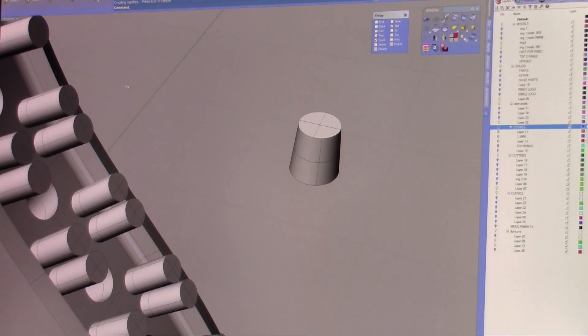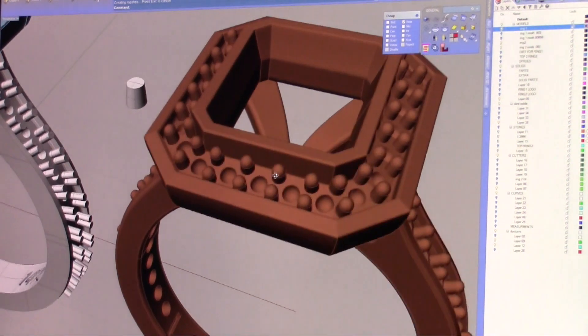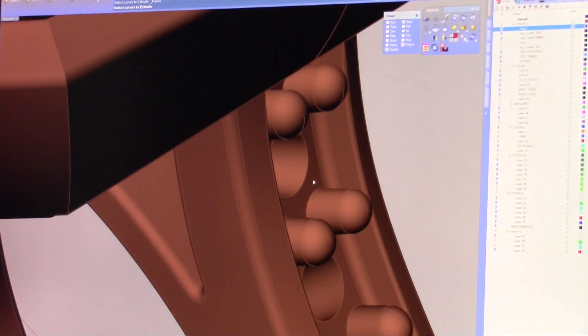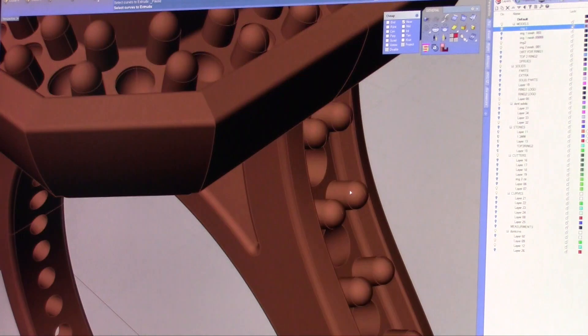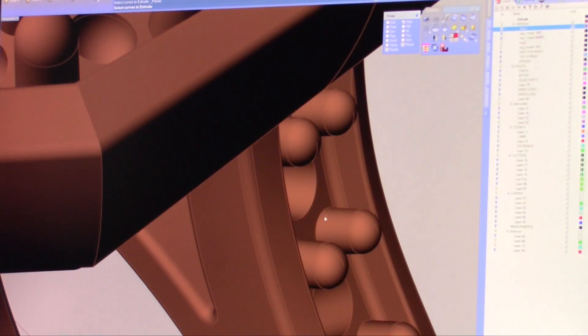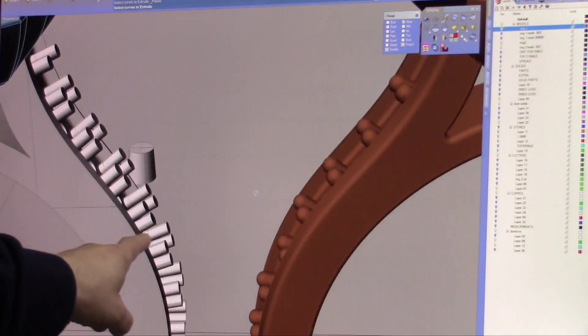If you'll notice here, this is the same ring but built in a different way. If we close the prongs here, you'll notice that the prongs, one, are not that long. You don't have to have them capped like I do — that's just a preference. However, they are tapered. It's a slight taper, but that slight taper gives a lot of strength to these prongs that will withstand the casting process and the handling process once it comes out of the machines. So you'll see the difference right here between these prongs and these prongs right there.